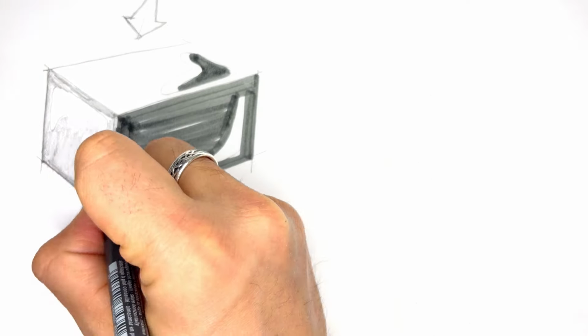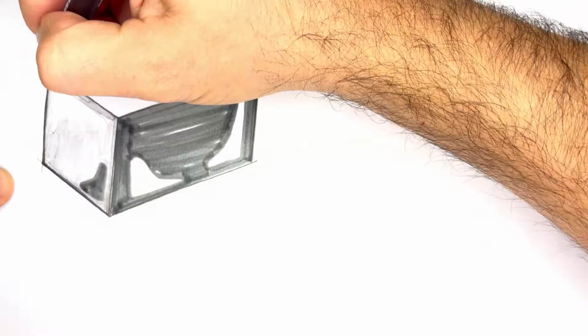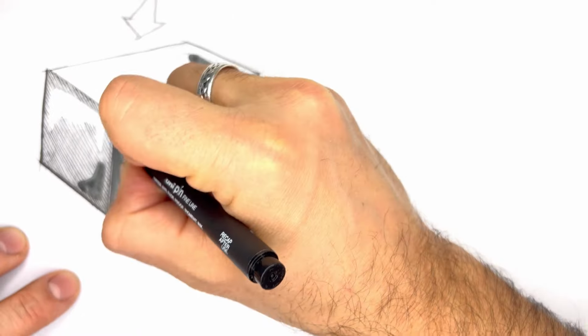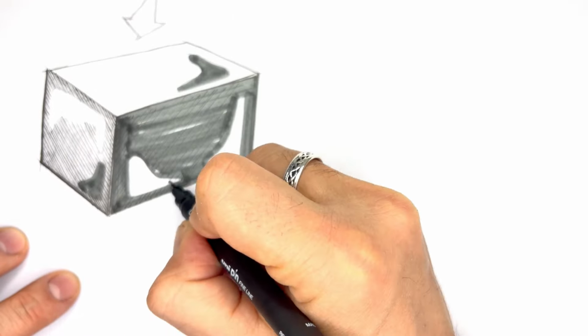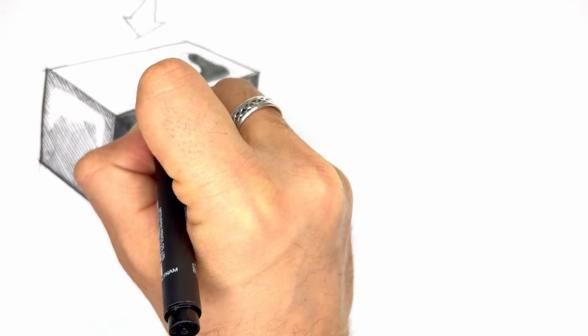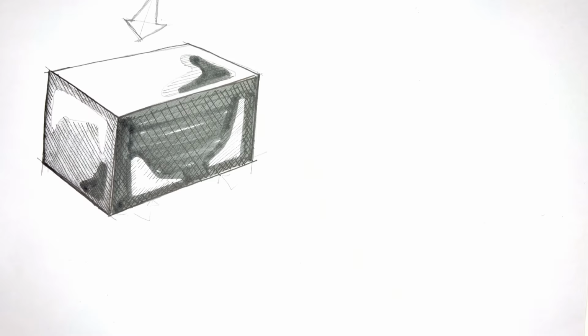That's the light side. One plane turns away. That's the shadow side. And one plane is just awkwardly in between. That's your value split. Light, midtone, shadow. No gradients yet. Everything is clear. Very organized. Very cube.